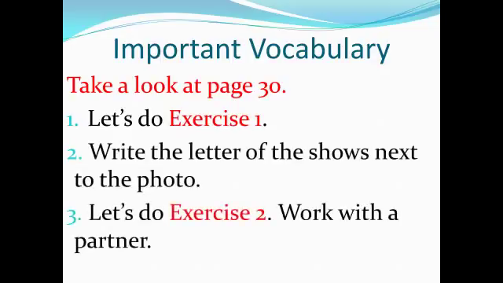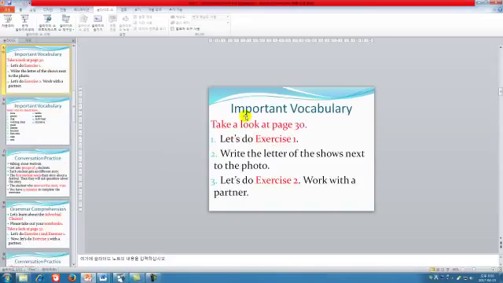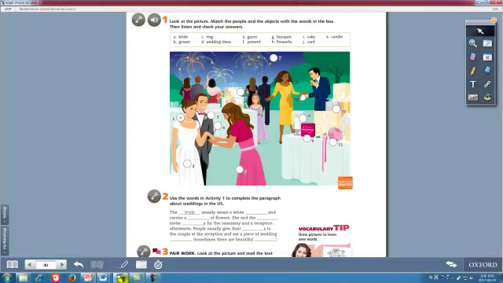So why don't you guys open your books to page 30 and we'll go over your Unit 5 vocabulary. Okay, so here we go. We're on page 30 in your book. Okay, and we're talking about weddings. So maybe you guys have gone to some weddings before, or maybe you've secretly had a wedding. So let's check out some vocabulary, shall we? Alright, so remember, all these vocabularies are talking about special events, namely a wedding. So let's go over these.